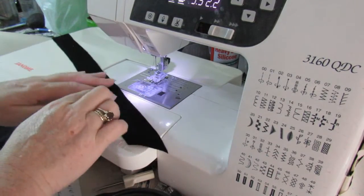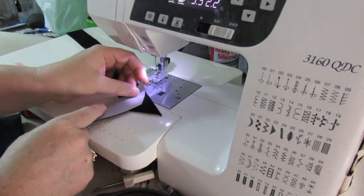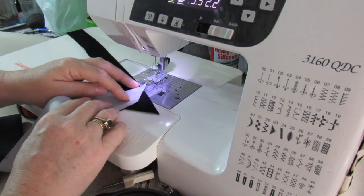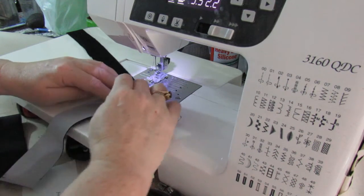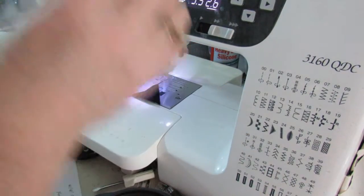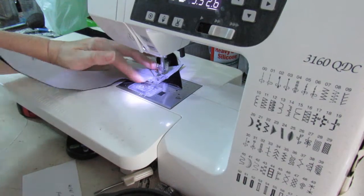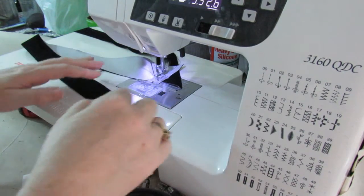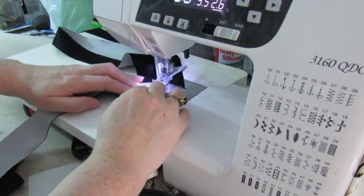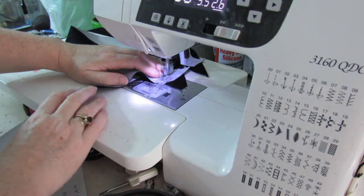I know it's on a diagonal, but still make sure your pile goes down on all parts. Sometimes you might have to put a little nick in there to prove which way goes down, but usually you can work it out. Pop that onto there. We'll be sewing corner to corner on a 2.6 and then join subsequent ones up, fold it over and join the next piece up. Then just add as many as you want. I usually just make up what I need for the part of project that I'm on.